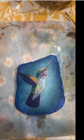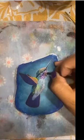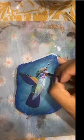The eye looks a little bit creepy to me. So what I'm going to do is grab just a tiny, tiny smidge of baby blue. I don't even have a lot. And I'm just going to create another second little dot down here. You can barely even see it. You don't even have to do that part if you don't want to.